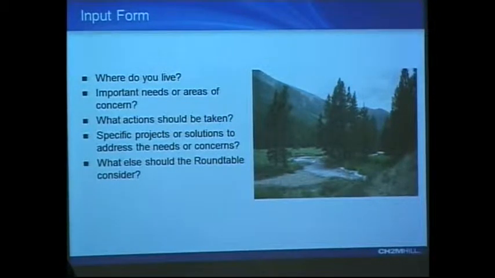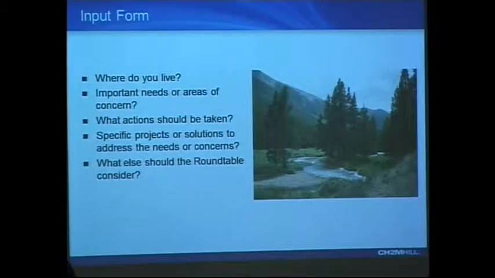list that for us. And then there's a final catch-all of what else should our roundtable be including in the plan. What should we be thinking about if you attend this conference and you say, gosh, they never talked about this topic. I want to work that into the system. Use this as an opportunity to make sure that our plan is all-encompassing.